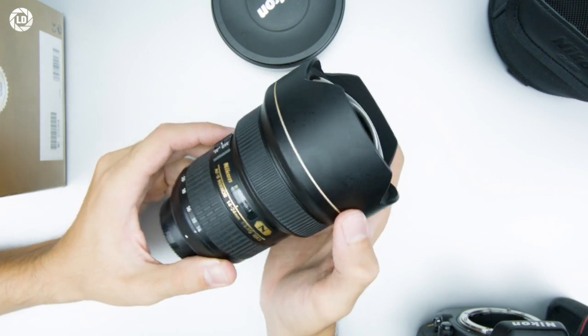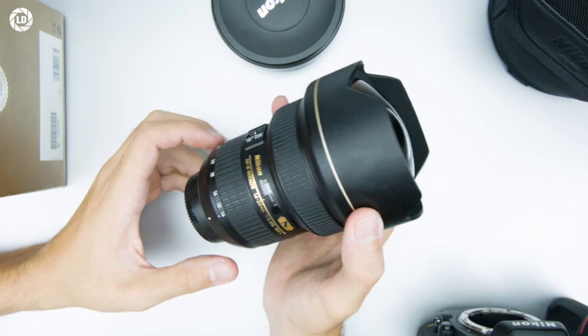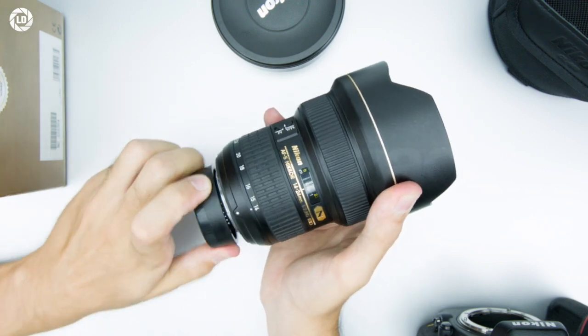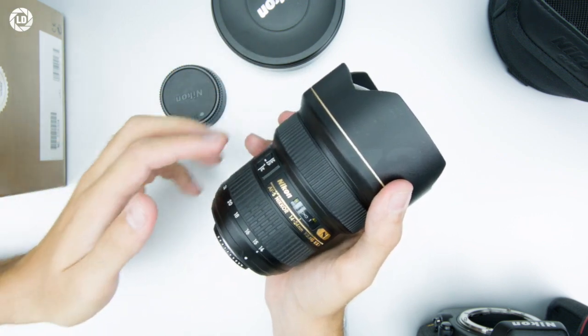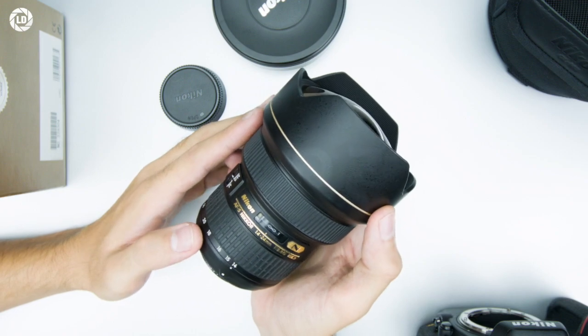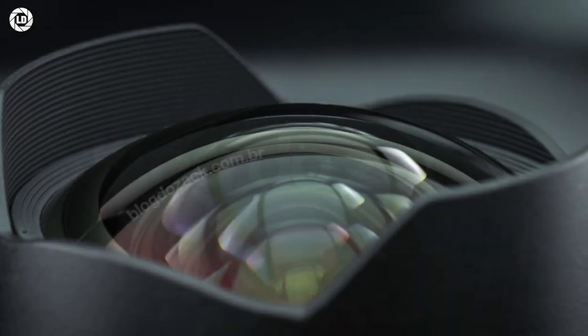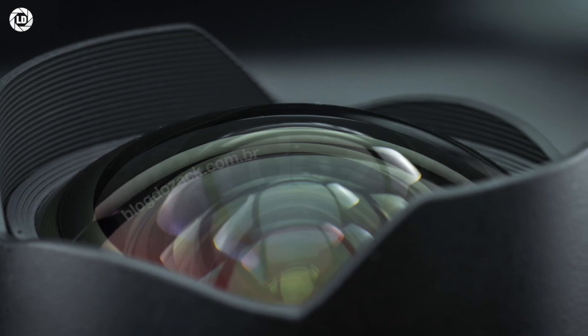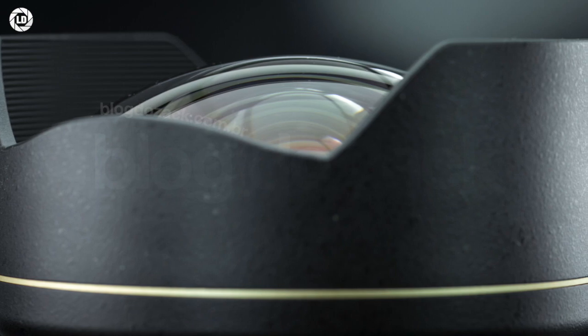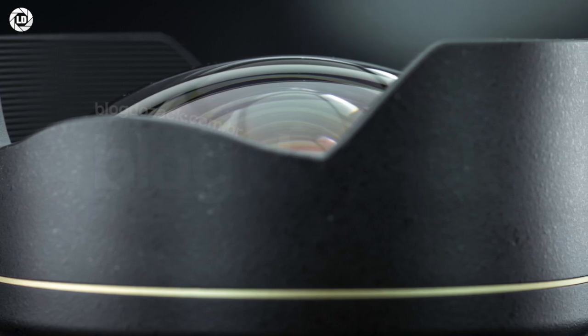I do bet what happens here is indeed a circle of projection. This lens feels like it renders a super-sized ring to keep the edge's performance intact, and you'll be carrying a lot of glass. For this level of performance, we have to pick our battles. And also, while heavy duty for its plastics and finishing, made as a workhorse for the everyday photographer, it does feel somewhat fragile, so I recommend lots of care when handling for years of operation.